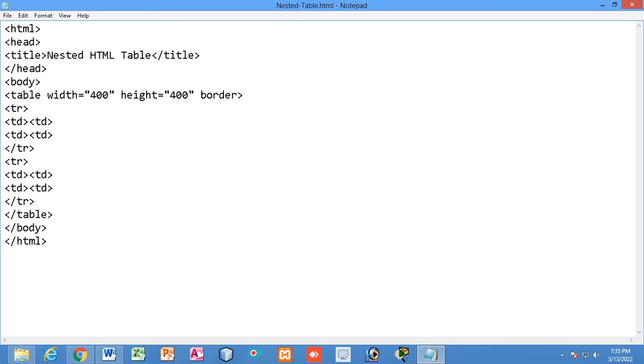So these attributes we have added in the opening tag of the table: width, that is 400 px, height, also 400 px, and also we have added the border attribute. The value will be, let's say, 1, the thickness of the border. Now let us see how it appears. So this is the table we have created.